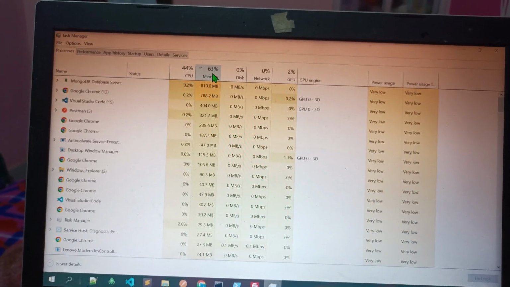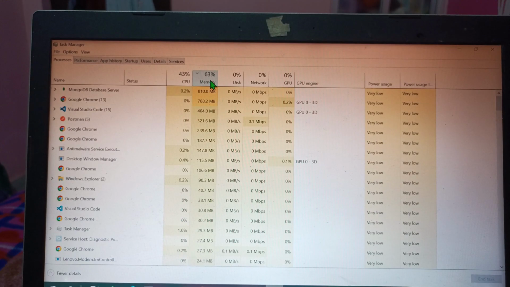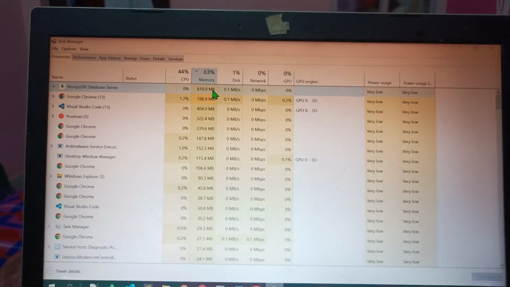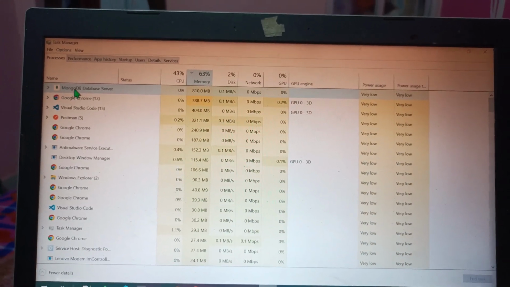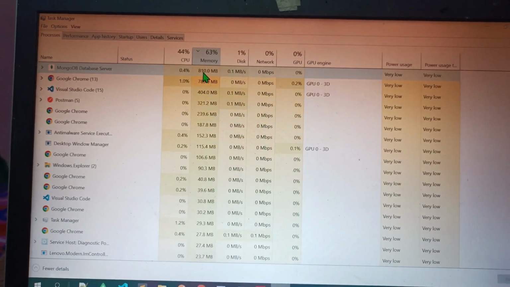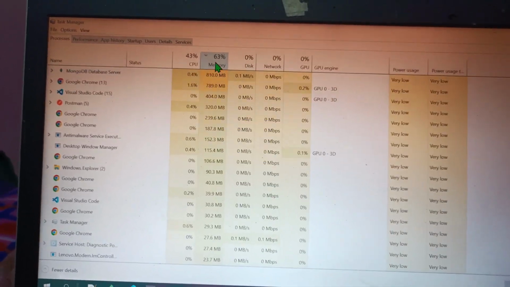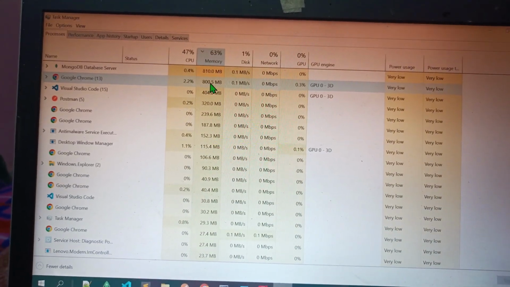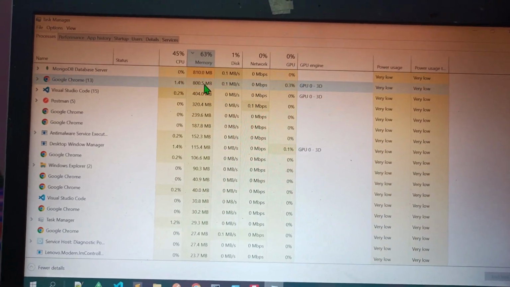If I go to the memory section, you can see 810 MB, which is almost 1 GB of memory, occupied by MongoDB. MongoDB, my local database, is taking 810 MB, which is huge. After that, the second one, Google Chrome, is taking around 800 MB, which is also huge.